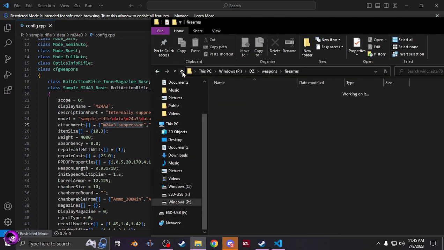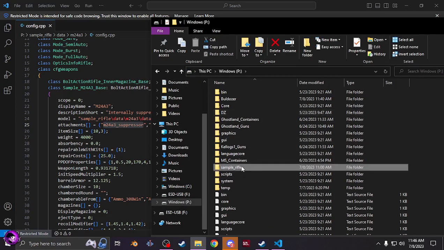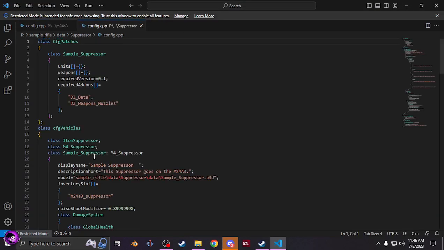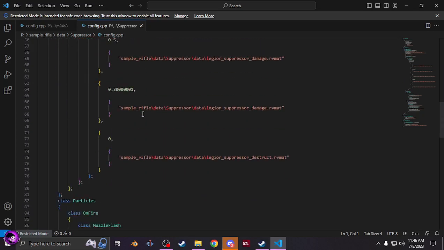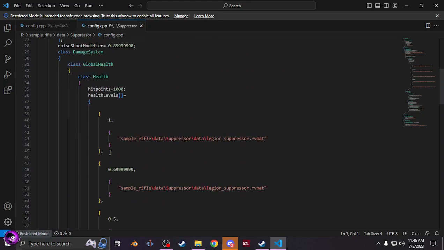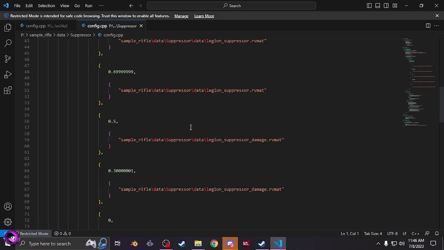So for that, it's in the suppressors folder of this file. I took this suppressor, and it's based after the M4 suppressor with the display and the description. And then I just added the RV mat paths to our new RV mats that we'd made.